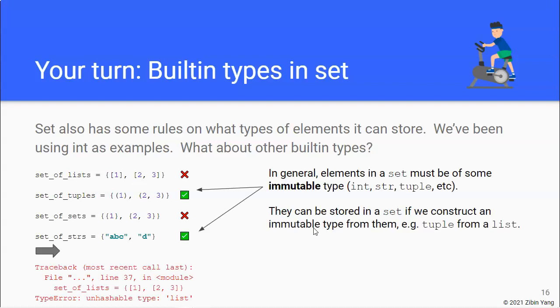All right, assuming you've tried it out, here is what you would have found: you cannot have a set of lists nor a set of sets. You can have a set of tuples, and a set of strings also works. And if you remember, the main difference between these different types, other than that they are different types, is that lists and sets are mutable, right? Obviously, we can add things to the list and we can add things to the sets. Tuples and strings and ints that we used previously are immutable types. So what you can put in the sets are things that are immutable.